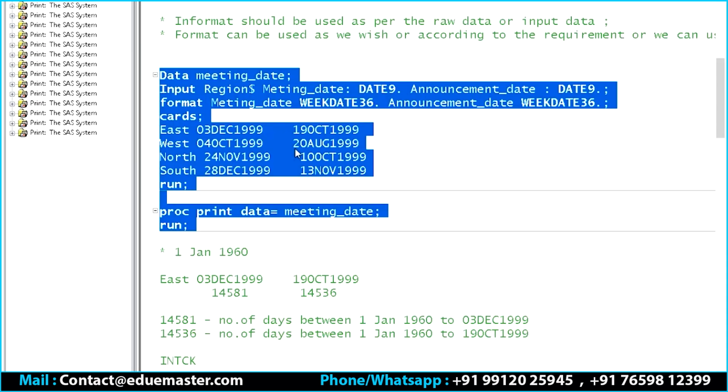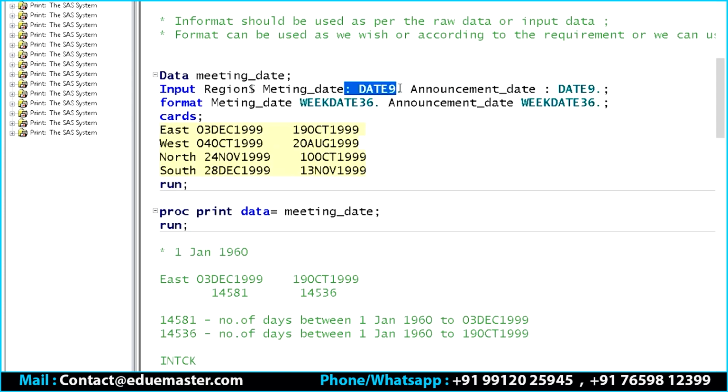It will read the same. You can write either way. It is up to your comfort. If writing the Informat statement is comfortable to you, write the Informat statement. If this is comfortable, use this. Clear, no? Yes. So this is about date, time, and amount, or else reading the non-standard data into standard data.